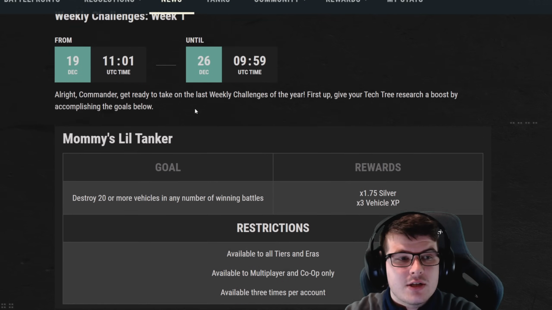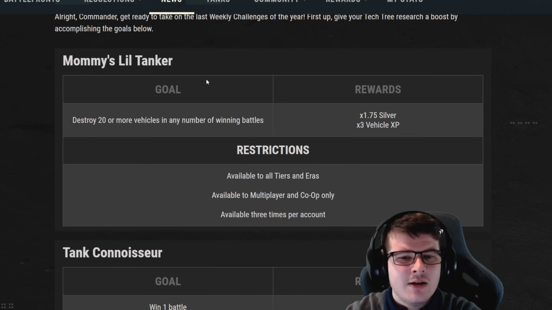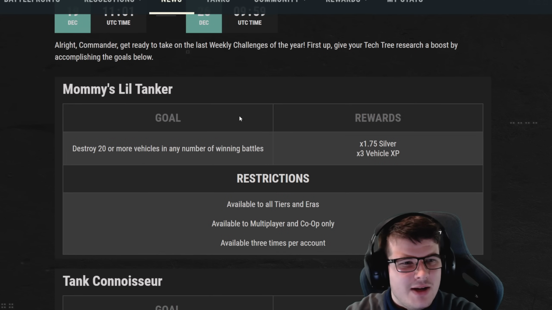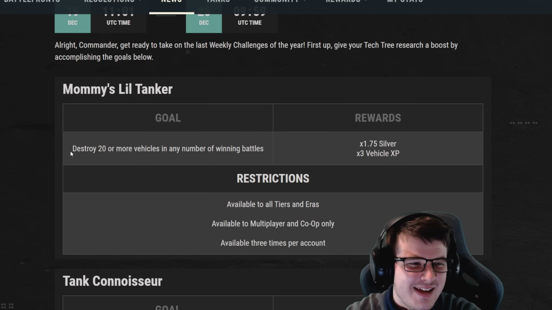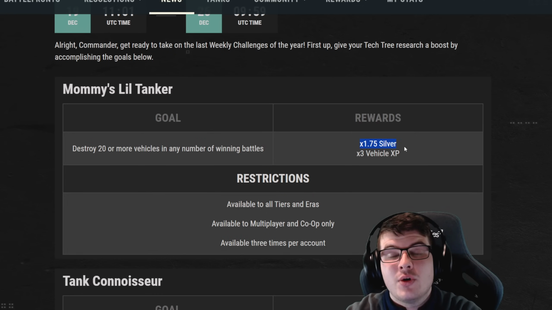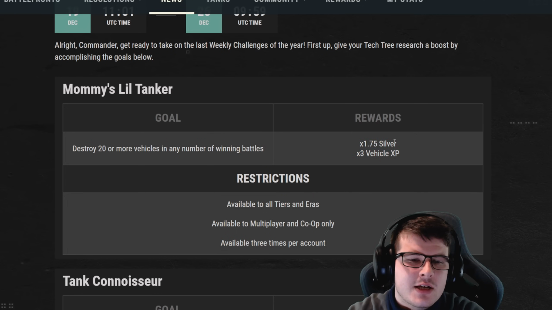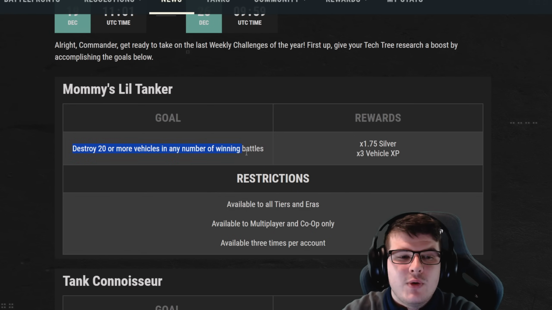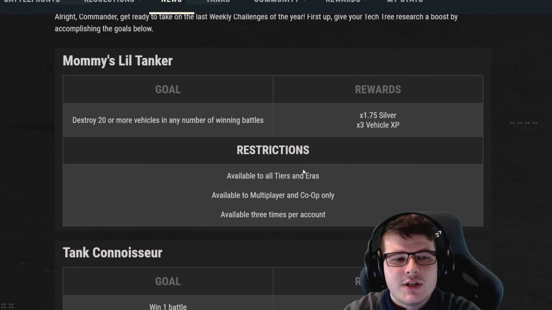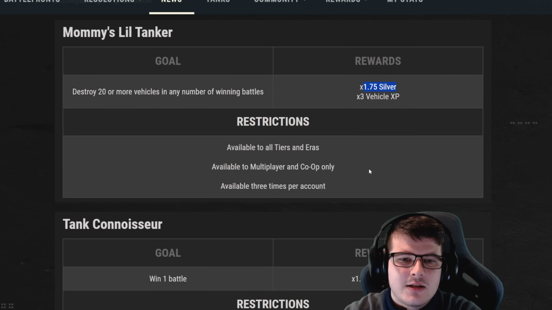And then of course challenges and events, these are exclusive to the Christmas period, and the first one is Mummy's Little Tanker. A bit weird, but either way. Destroy 20 or more vehicles in any number of winning battles. That will give you 1.75 times your silver and 3 vehicle XP. But there is a catch, it can only be completed 3 times per account. So it's essentially 60 wins during the Christmas period, and every time that you complete this, you'll get 1.75 times the silver. So yeah, it's nice to have.